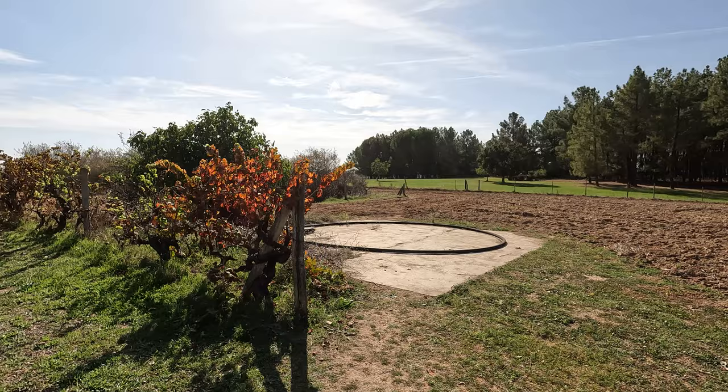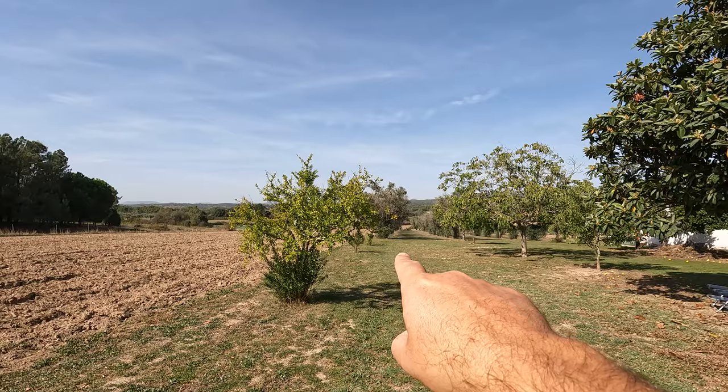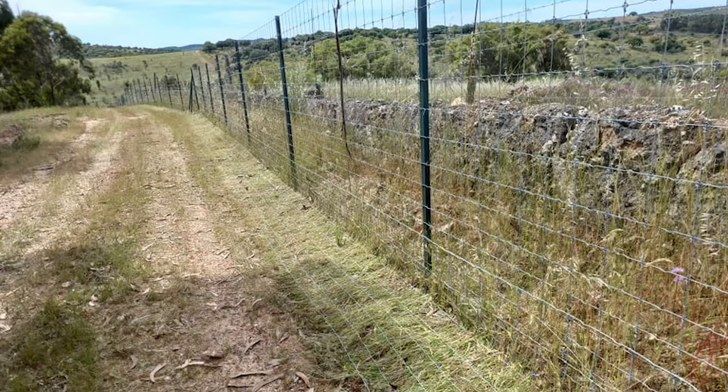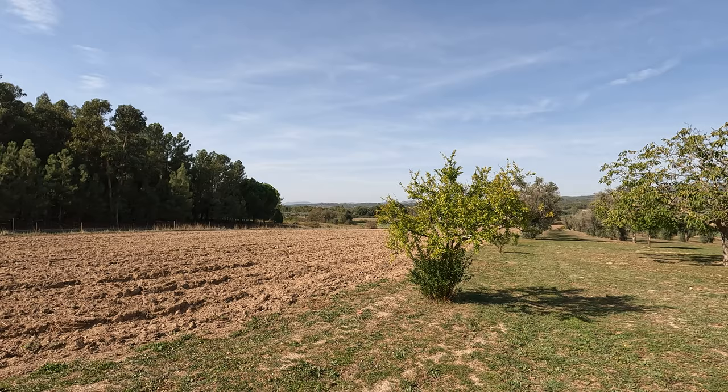But I spoke to Joaquim, and I think what we're going to do is put up a regular sort of sheep fence. It only goes up about 4 foot high or 120 centimeters high. And it's going to look a lot more farmy. It's not going to look like this fence that they were going to give us. It was a metal fence with metal poles, and the bottom of the fence wasn't actually dug into the ground. I misunderstood. It was actually lying flat on the ground, which would have been a real problem.